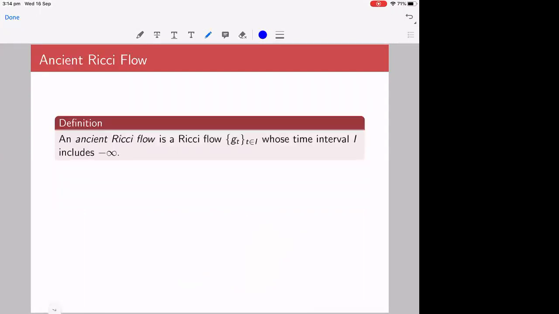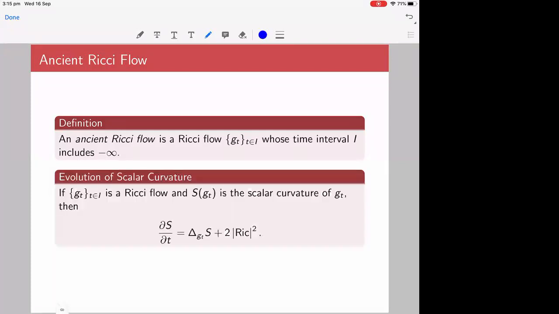All right, now let's get on with the actual topic for this seminar series: ancient solutions to these equations. As we would expect, like what we saw for the mean curvature flow and the heat equation, we call a solution to the Ricci flow ancient if it exists on a time interval that goes all the way to minus infinity. For various reasons, we might actually be interested in finding out what ancient Ricci flows actually look like. Now, I'm going to try and make a move towards sort of classifying what these things look like.